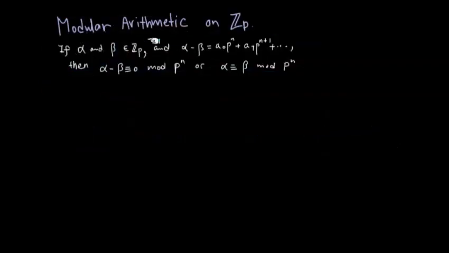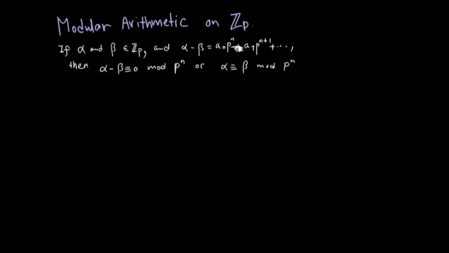Now we have defined an addition and subtraction in these p-adic integers, and using that we can introduce the modular arithmetic on the p-adic integers. Remember, the modular arithmetic introduced at the beginning is for the integers, not for the p-adic integers. So if you have two p-adic integers, alpha and beta in Z_p, and alpha minus beta, if you do the subtraction that was just introduced, if they start from p to the nth level, so a_0 p^n, a_1 p^(n+1), there's a reason that coefficients are indexed in this way.